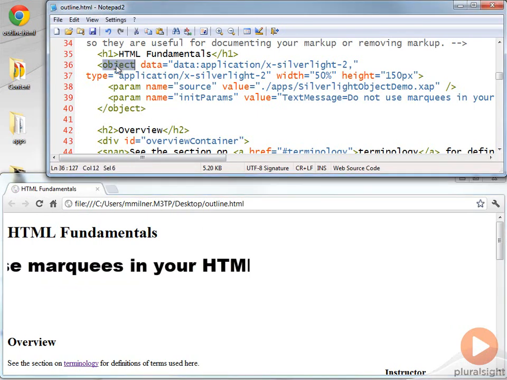So the object tag allows us to specify particular information about what kind of object we want to display, the type of that, we can size it, and then the params allow us to initialize those items. You're often going to use the source in here, and you'll initialize Silverlight and Flash and Java applets all slightly differently. I'm not going to go into the details for every one of those. We do have courses on Silverlight, of course, where you can find out more about how to do that. You'll need more information than what we have here on HTML to go into using applets or using Flash, but now you have the basis to understand how to insert that with the object tag.